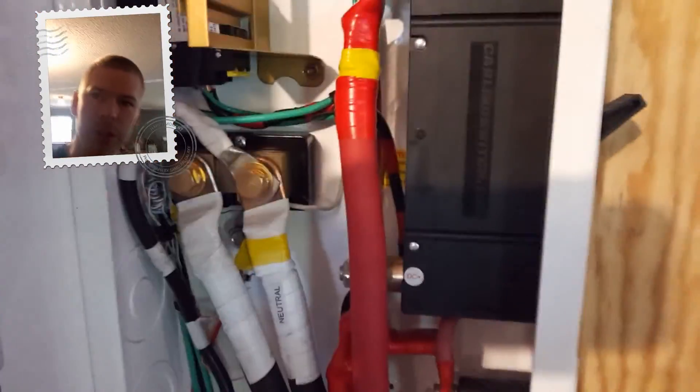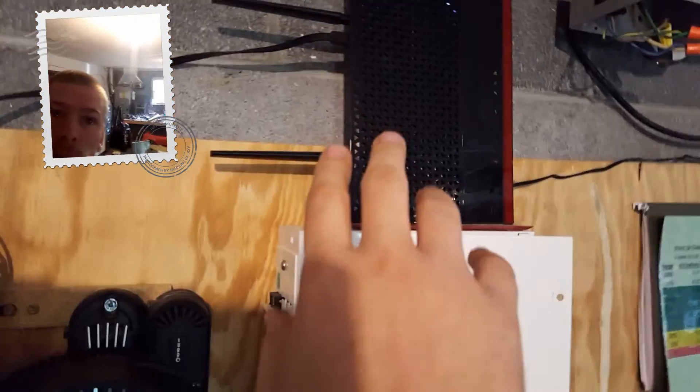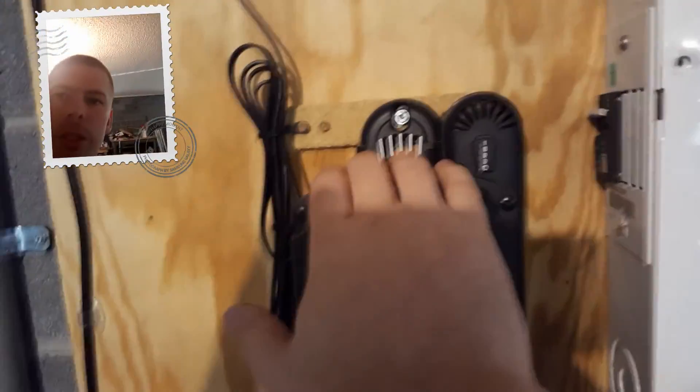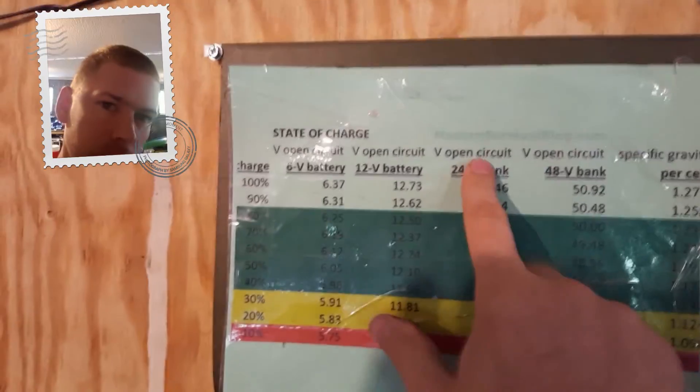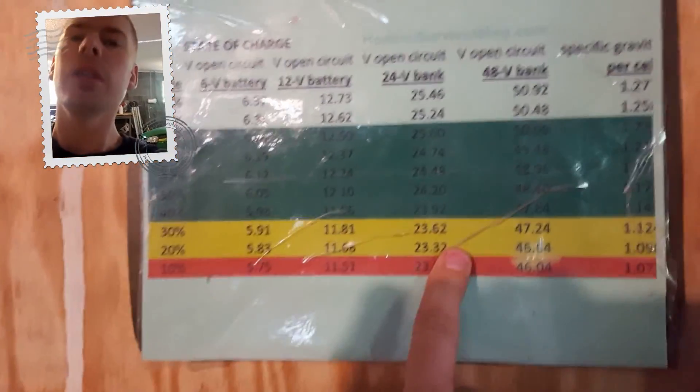We've got all our components in here — it's pretty simple. I'll be buttoning this up. This device here is a range extender — it allows me to power ethernet cable to my charge controller without running another ethernet cord all the way here. We've got an ethernet connection here that connects to my router. And we've got our fan here — this is our dump exhaust fan that provides fresh air inside the battery box and prevents it from filling up with deadly gases that can explode, called HHO.